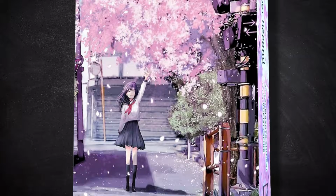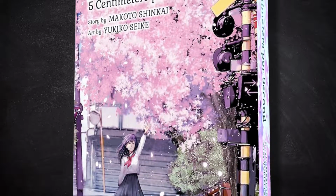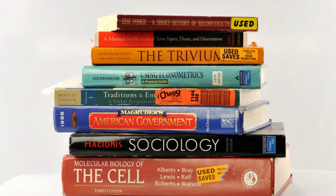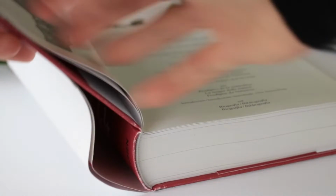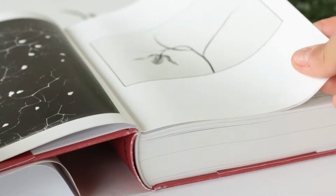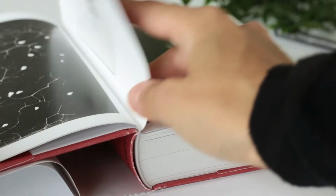Now, I do want to point out that for the collector's edition, the hardcover quality isn't exactly what I was expecting. It doesn't really have a lot of weight to it. The best I can explain it is that the quality feels like an old textbook, one of those old textbooks you would read back in high school or elementary school. This has that same vibe, but I don't know how they did it, it doesn't have that weight to the cover, the binding, I don't know. So something's missing, and it just gives me that old textbook feel.